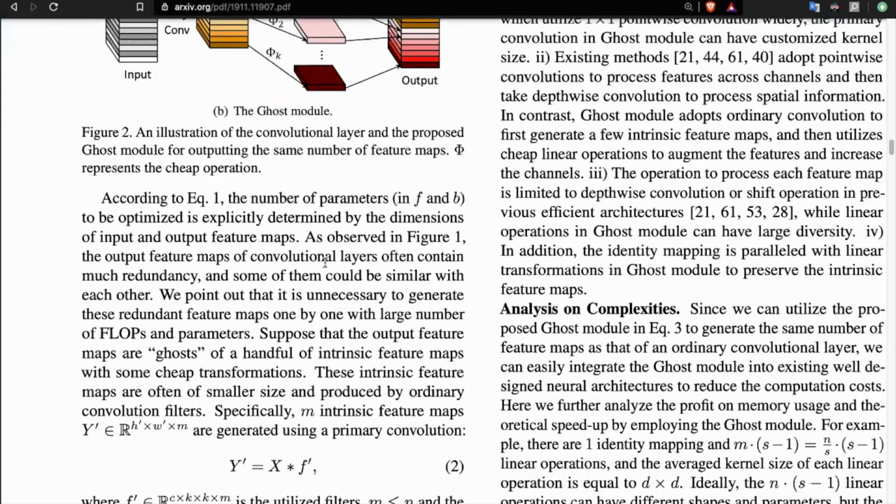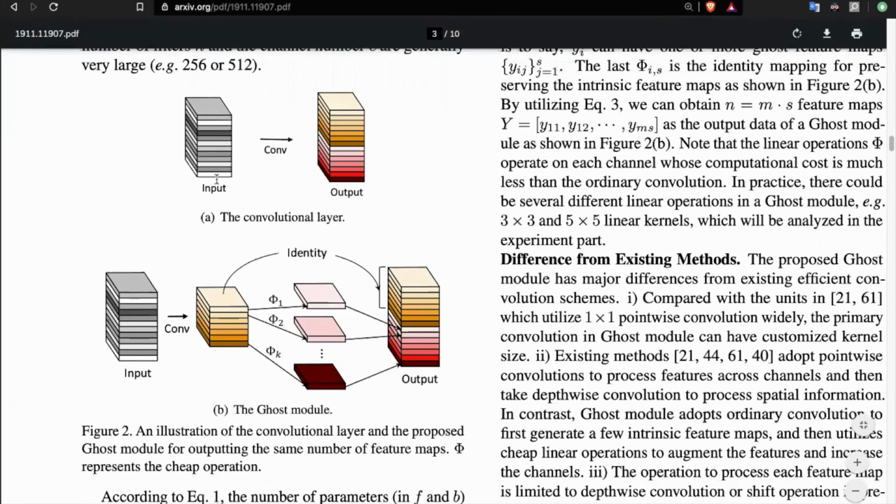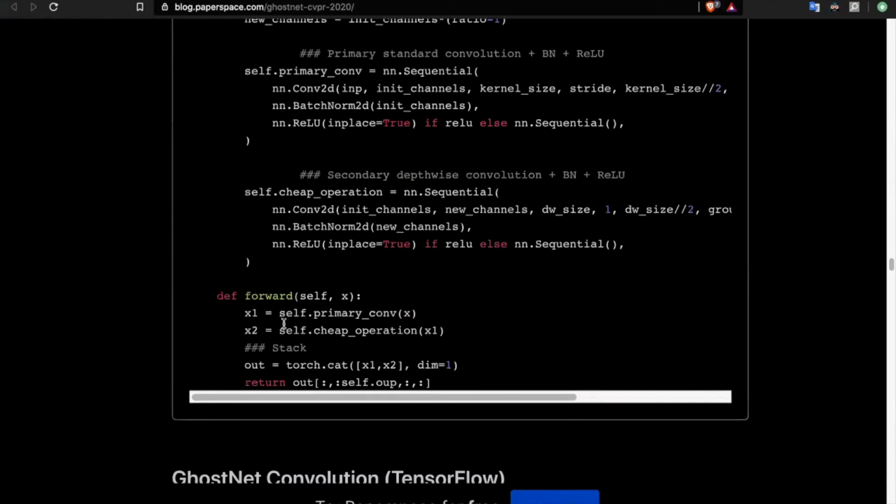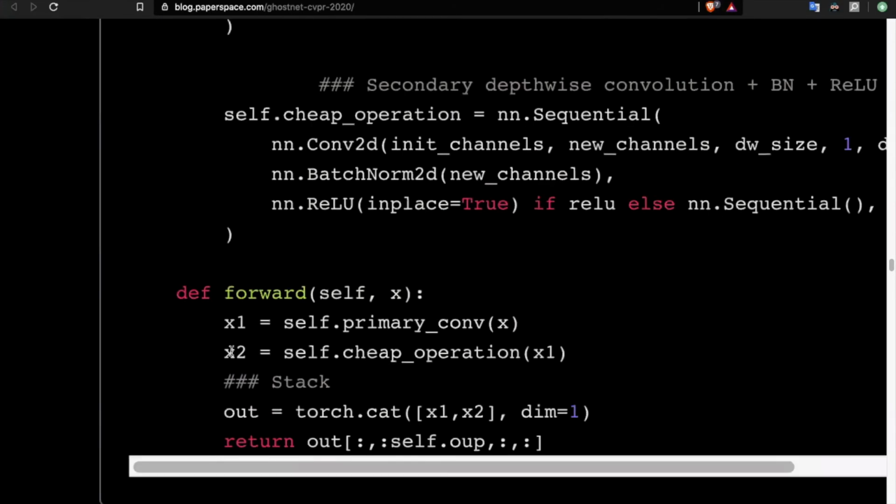So the ones displayed here. You're going to take each convolution, and instead of a convolution, you're going to have this sort of subgraph where you have a single convolution, then a depthwise convolution, and a skip connection. Reference PyTorch implementation. So instead of a convolutional layer, you have a primary convolution.